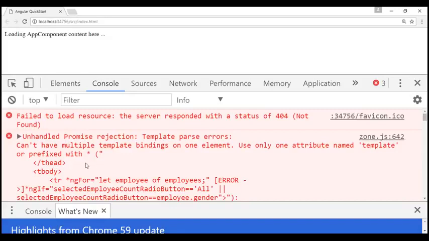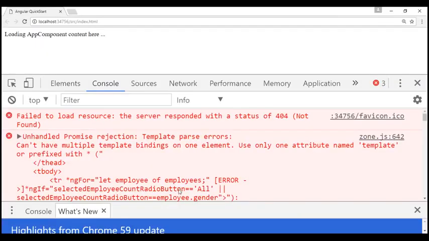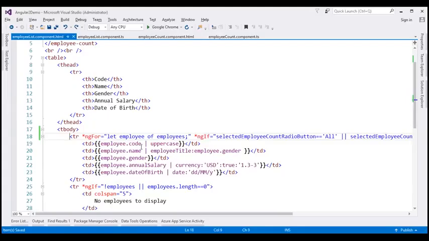Notice it says can't have multiple template bindings on one element. Use only one attribute named template or prefixed with star. So if you look at the HTML we have right here, we're using two structural directives on one element. So with this error message, basically Angular is complaining that we can't use both ngFor and ngIf on one element.